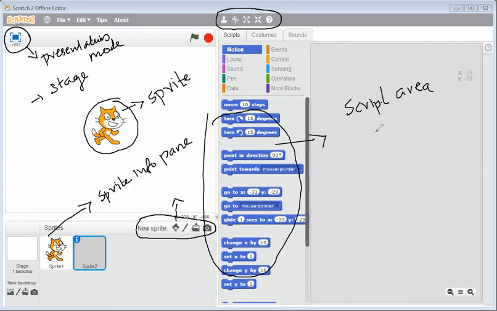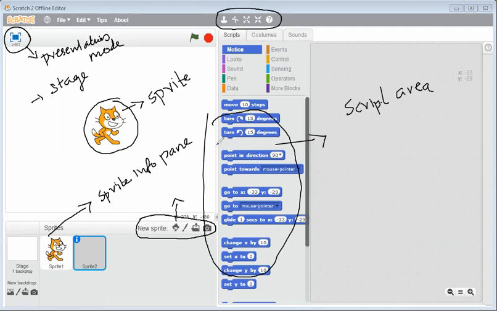This is the script area. Script is a collection of stepwise instructions that are given to the sprite to do a specific task. So we can give the set of instructions here step by step. Then it will work according to the instructions. So this area is called script area. It is the place where you can create a script for a sprite to do a particular task. Script is also called programs. Okay, script, or we can say it as program. So set of blocks are there, so we can insert from this list. So these are all the major components of the sprite window.